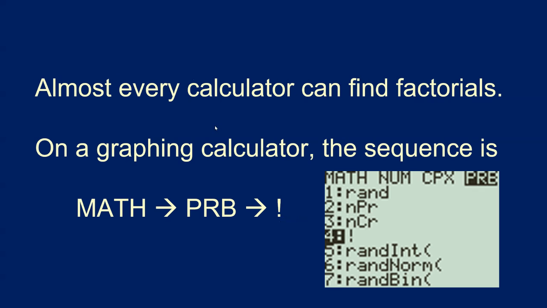You can do factorials on calculators, although honestly on a graphing calculator, it's a bit of a chore to find it. What you have to do is go into the math menu on your calculator. That's over at the left-hand side. Once you're there, you select probability. This is actually exactly where I go when I play bingo at Christmas and find random numbers. In that probability menu, one of the choices looks like an exclamation point, and that means factorial.